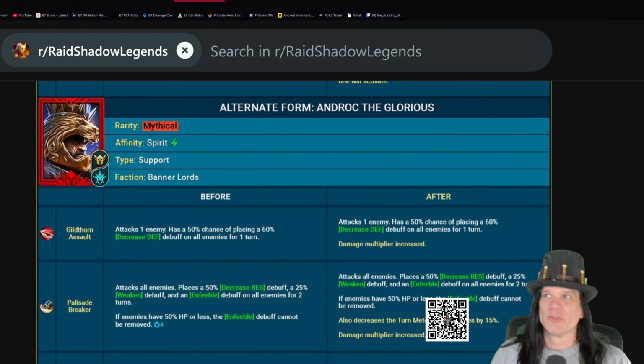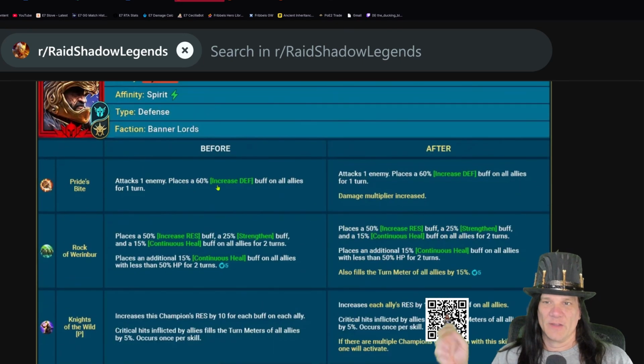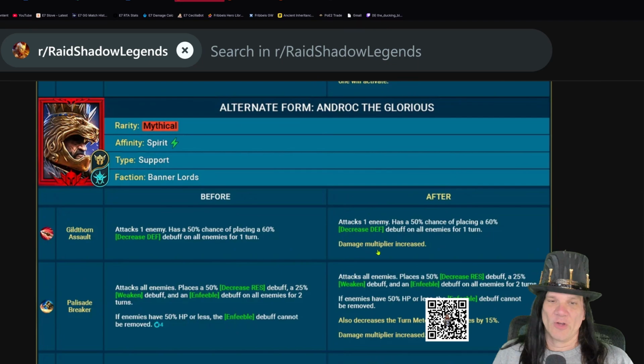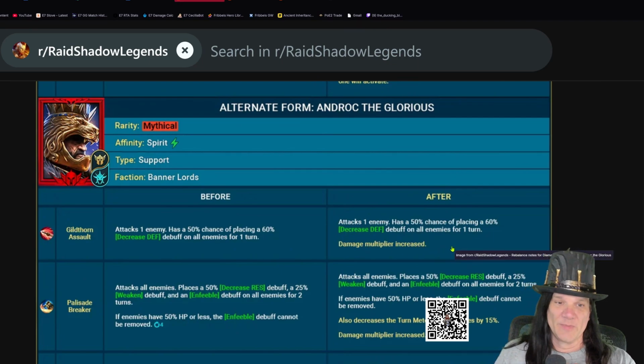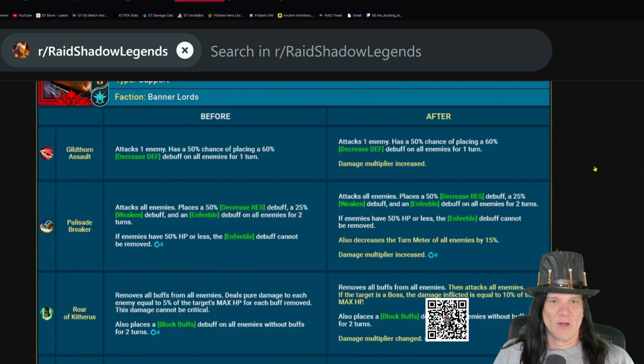All right, alternate form. Okay, 50% chance of 6% decreased defense buff. Same, nothing changed there. Okay, much like his Pride's Bite skill, all we're doing to Guildthorn Assault is boosting the damage. By how much? I guess we have to wait and see. Maybe some people on the test servers will be able to let us know, but for now, all we know is he's going to hit harder.